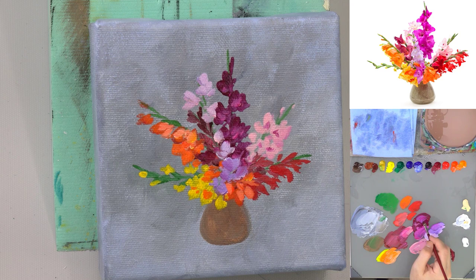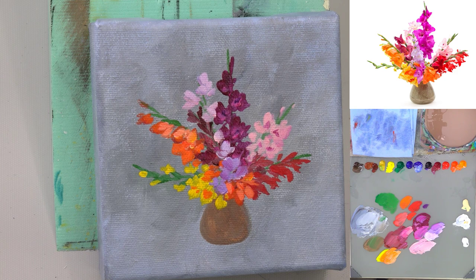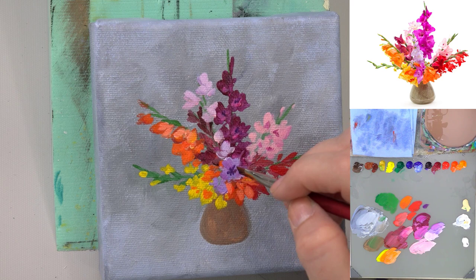What are you smiling at me about? The purple. She's just smiling at me, everybody. I know. Well, you were looking at me, so just looking at you back.